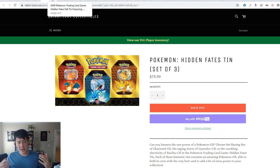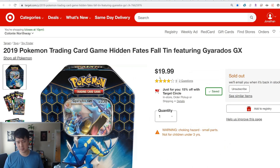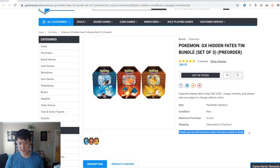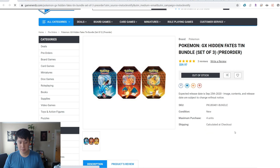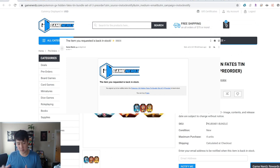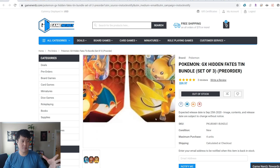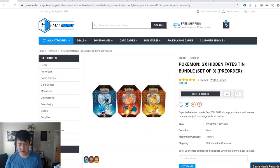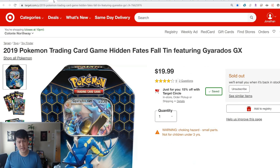So what is the best way to try to snag them when they do become available? Basically go to Target.com and search for Hidden Fates. Also, one pattern I've noticed with Game Nerds — there'll be a little box where you can input your email address and they will send you a notification that they are back in stock. They initially offer it, then sometime after that they figure out they can order a little bit more, so they open it back up. Definitely put your email in.